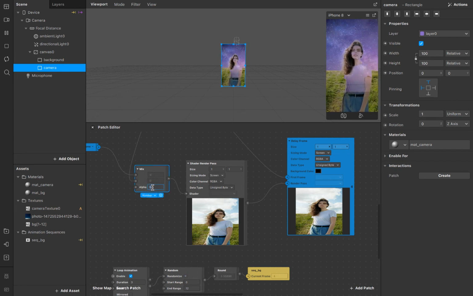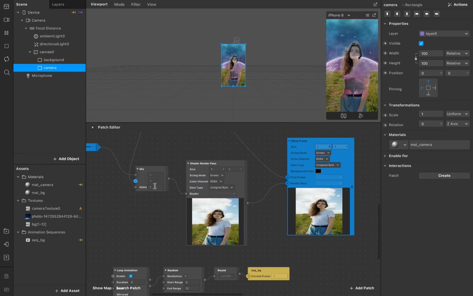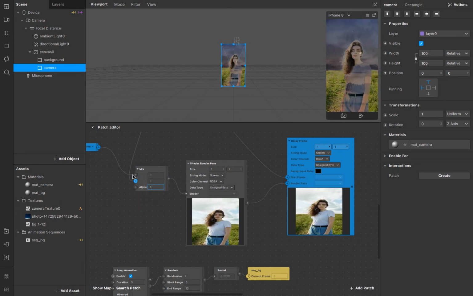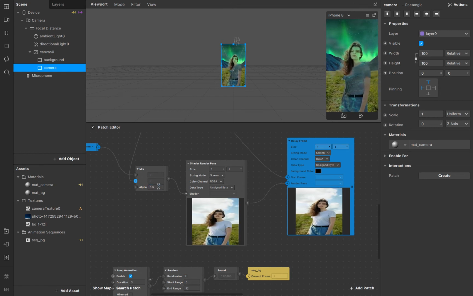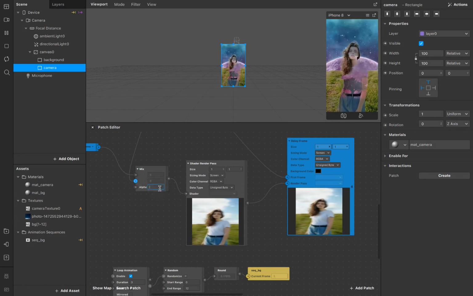If I keep it to 1, it's going to see 100% of the second value. If you put it at 0.5, you're going to see 50% of the first input and 50% of the second. If I put it at 0.1, you're going to see 90% of the first and 10% of the second. So I'm going to keep it at 0 for now.